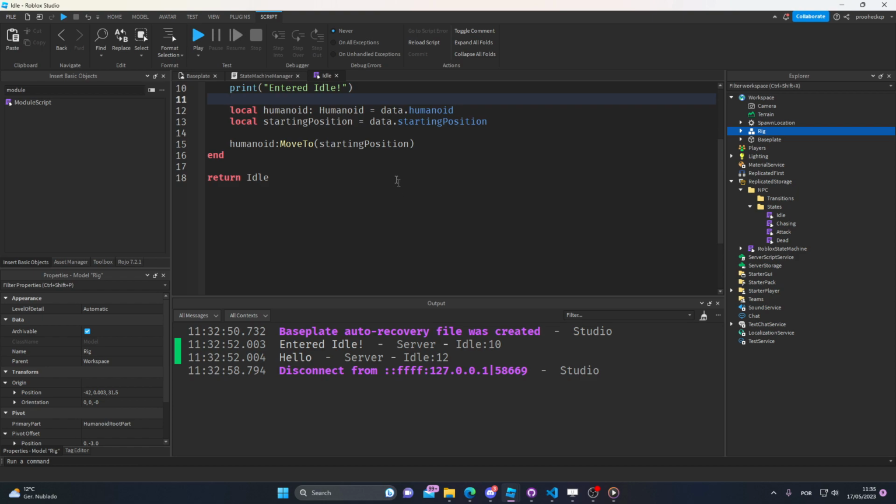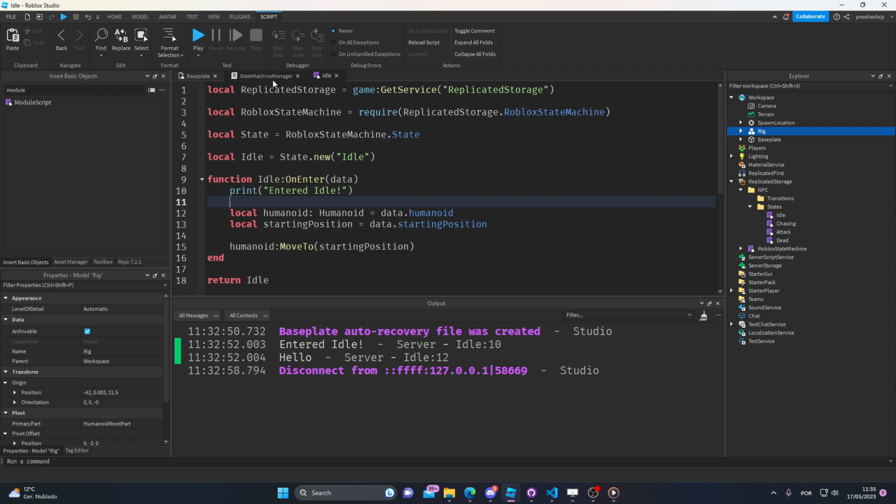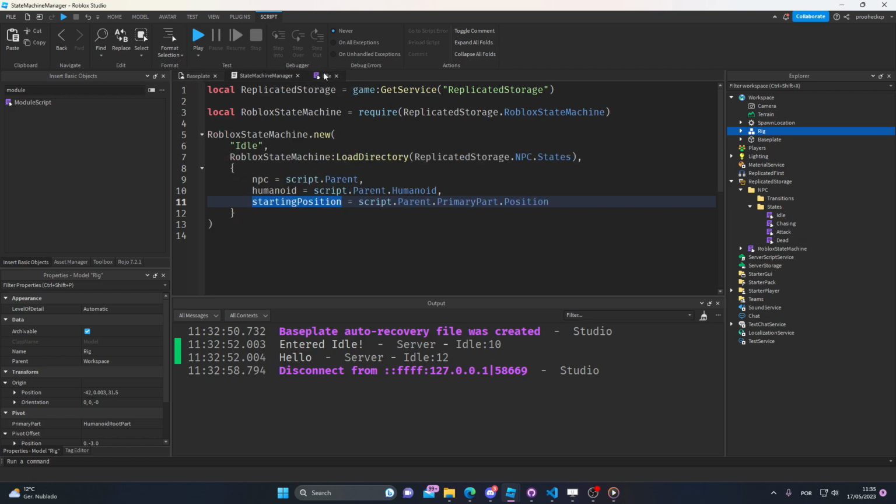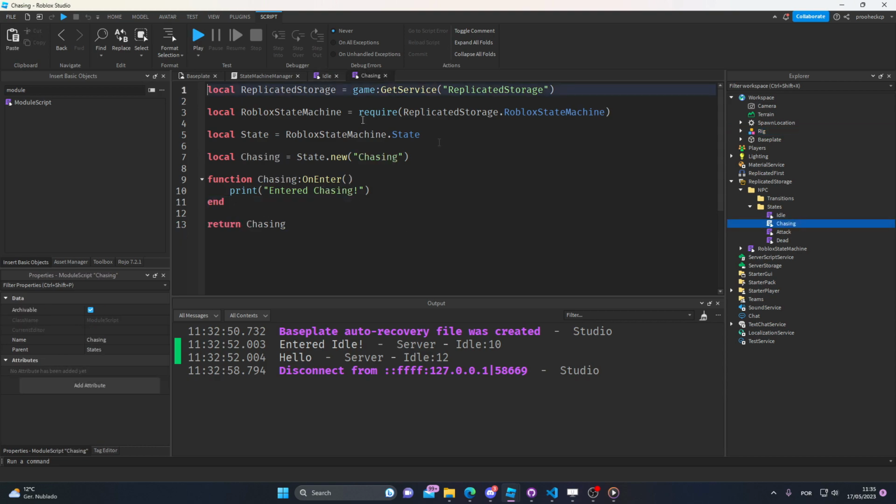Now, what should we do? Another thing I want to do is the chasing. So on the chasing, on every frame, that's what this is used for, we want to get the player that we're chasing, data.player, and we just want to move to the player.